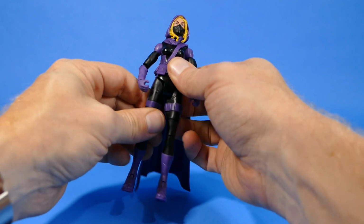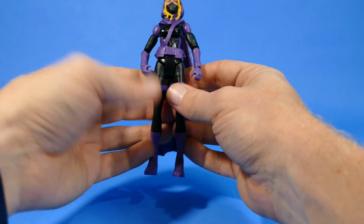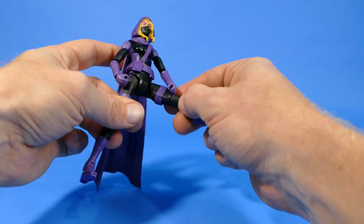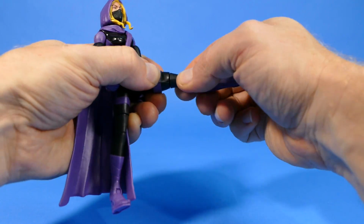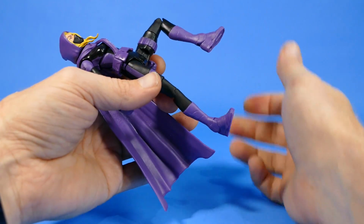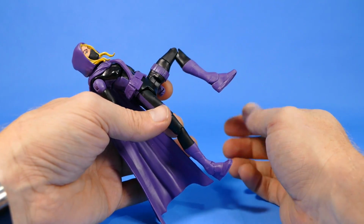And if you want the legs to go all the way back, they're just not going to have a butt, or they're going to have drop hinges, but they don't use drop hinges with the multiverse figures. She's also got articulation up here in the form of a thigh cut, and she's got single jointed knees as opposed to Harley, who had double jointed knees.